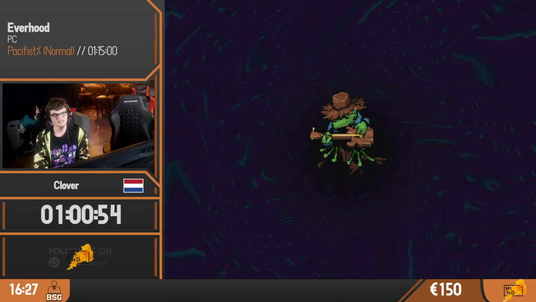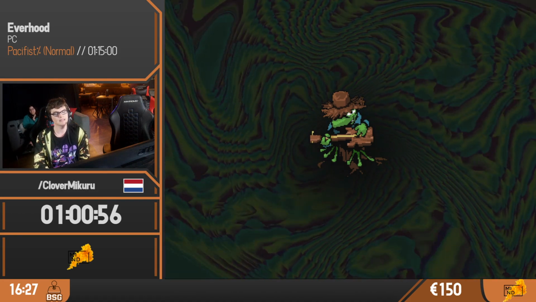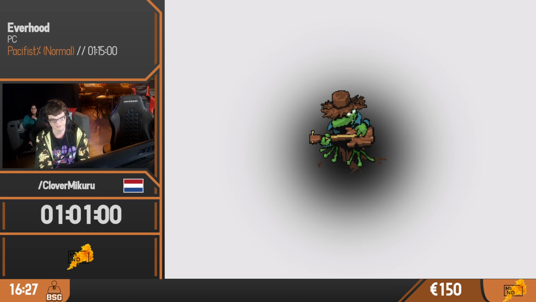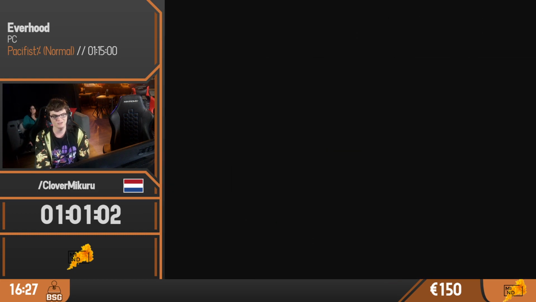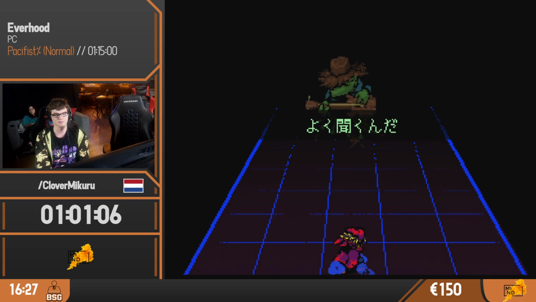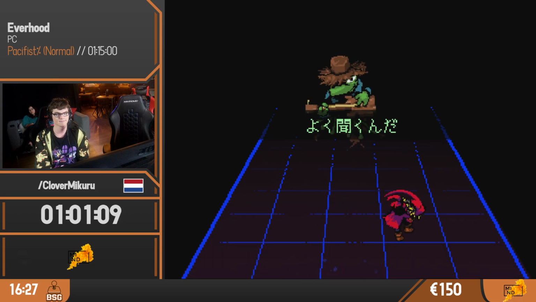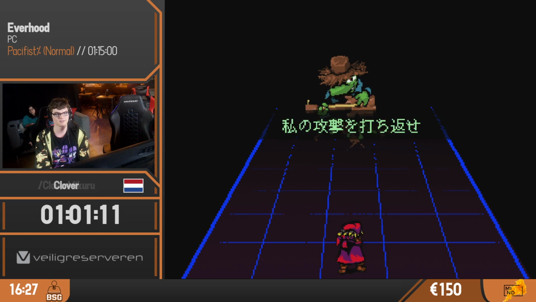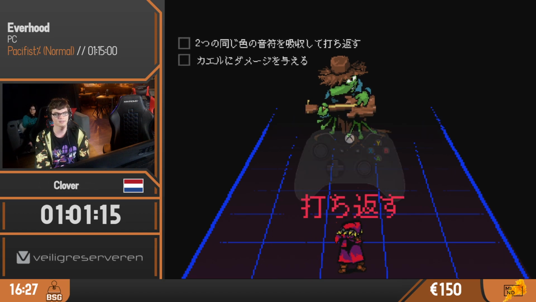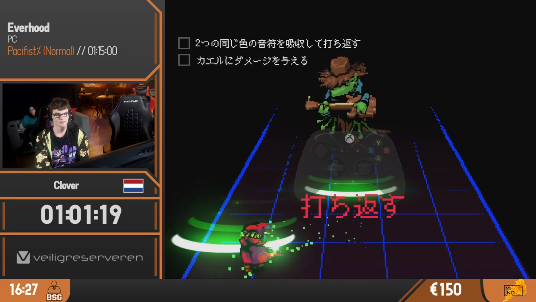So, actually, the power to our arm, they didn't take it for no reason. They took it for a certain reason. Our arm can be used to liberate people or souls from this place. They're all trapped in here. And now we get the tutorial on how to use our hand. So, you need to collect two of the same color with X, and shoot.